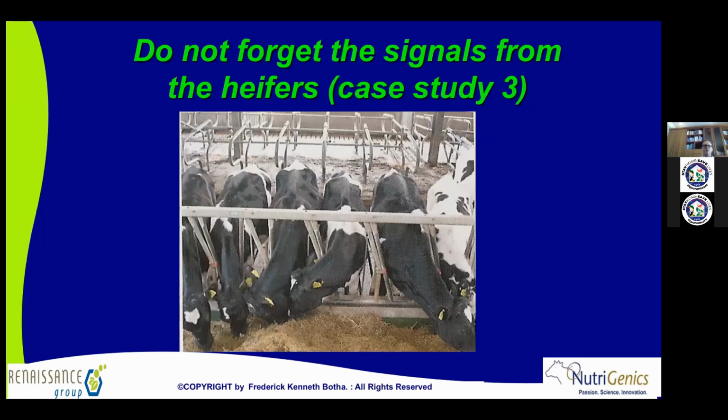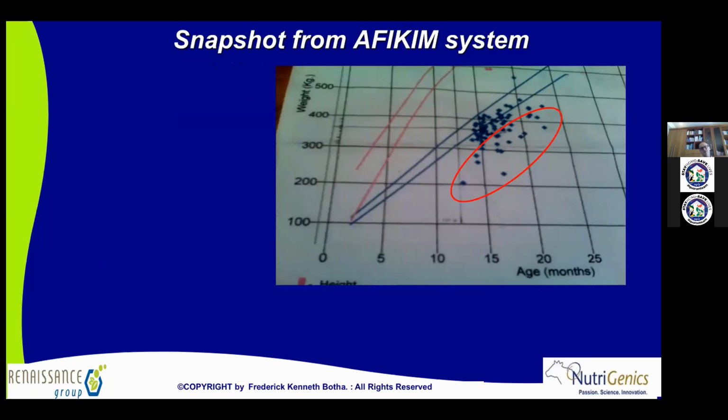Just a quick one on signals on heifers. Don't ignore that. When you are on the farm, you do your preg test and everything. Always try and go around the heifers as well. This was just signals. This was from an African system, a case study. People asked me to come in and help them to decrease their age at first calving, or actually the age when these animals calve down for the first time.